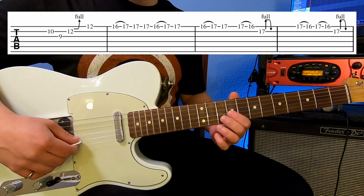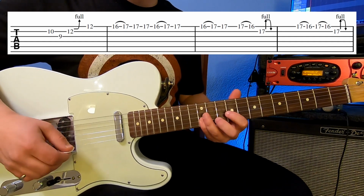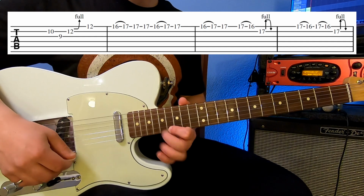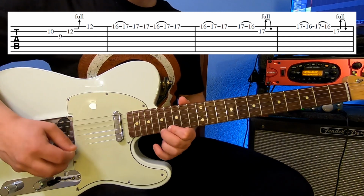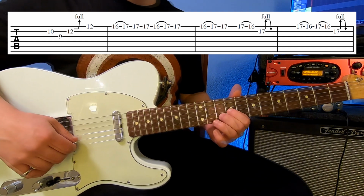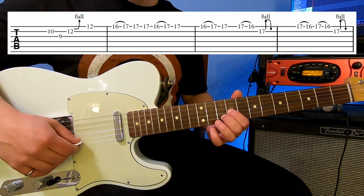So, nice and slow, 1, 2, 3. One more time, even slower. 1, 2, 3.